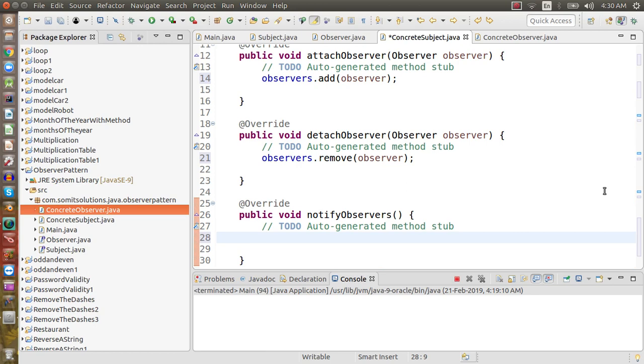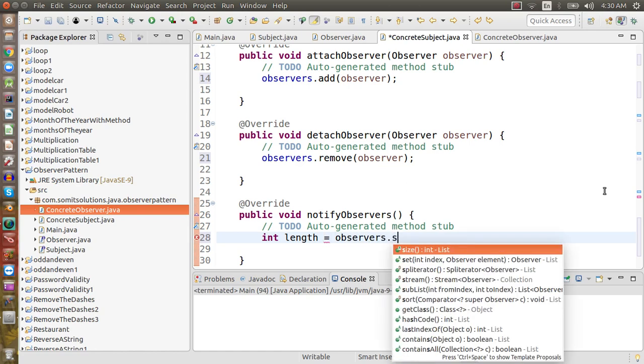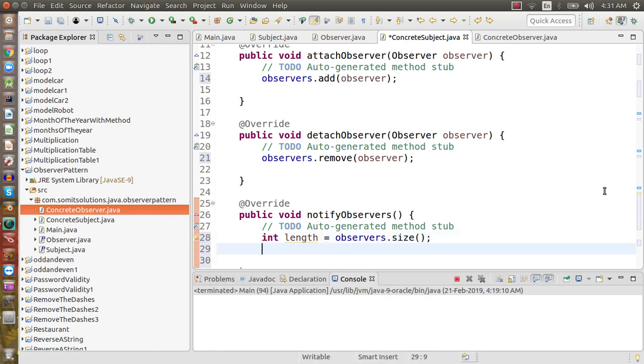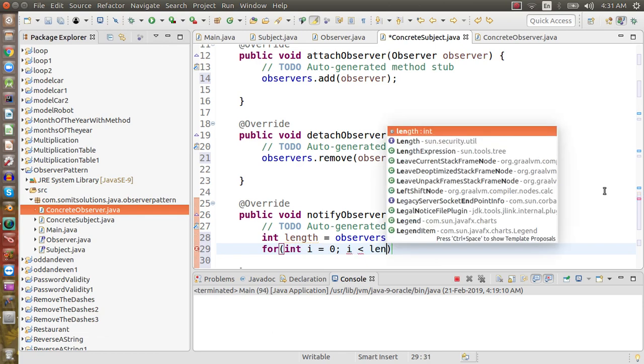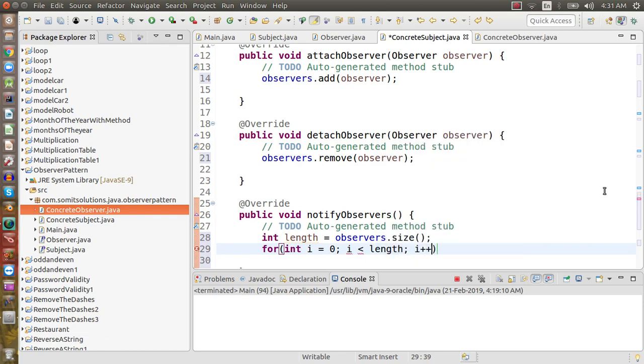I shouldn't assume it, but let us do it in a more simple fashion. So what I will do: length is equal to observer.size(). Then I will do a for loop, int i = 0; i < length; i++.